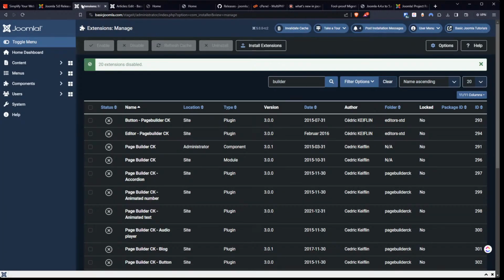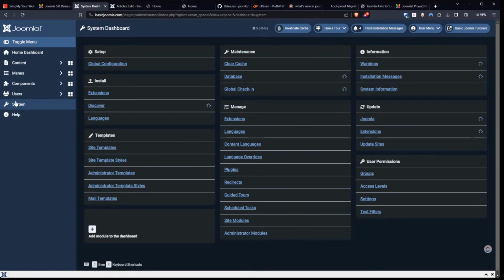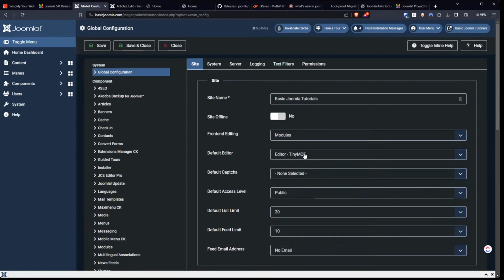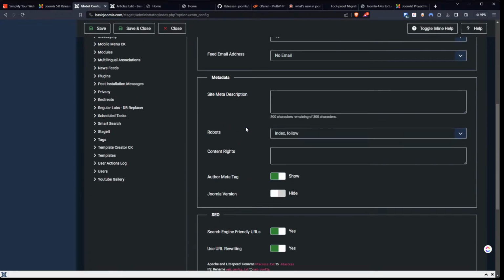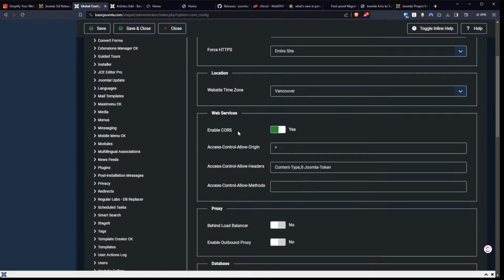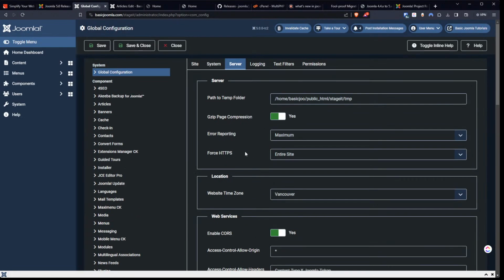Yeah. All right. Well, let's try this here. First of all, I'm going to go to system. Well, we'll leave that off. Let's go to system, global configuration, and TinyMCE. I'm also going to do this, which I did the other day that fixed something. And that was core. Enable cores. Oh, no. There you go. Yeah, and Imran says change the skin to TinyMCE. Yeah, let's try that. Okay, you should have gotten the default.